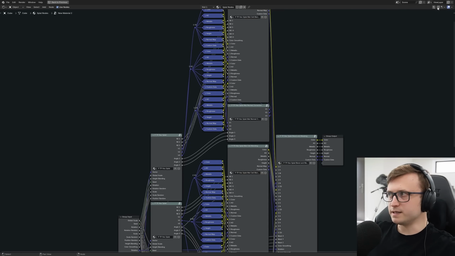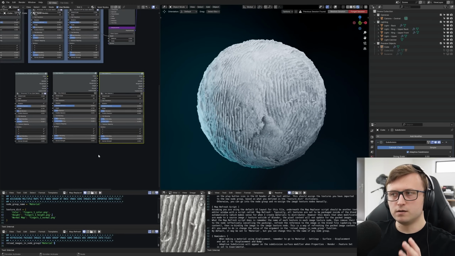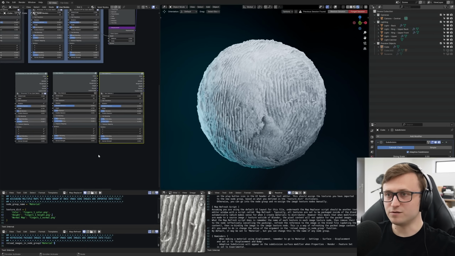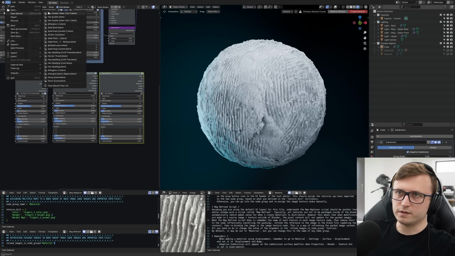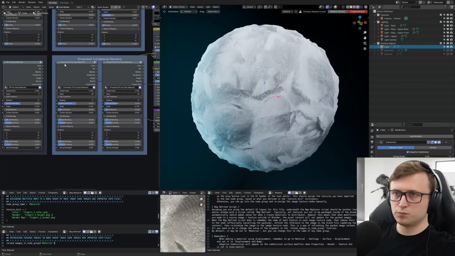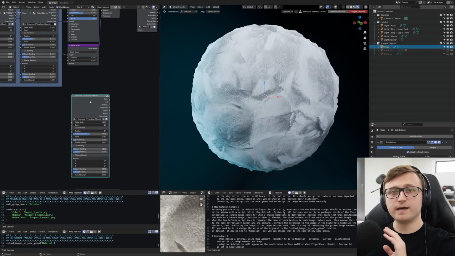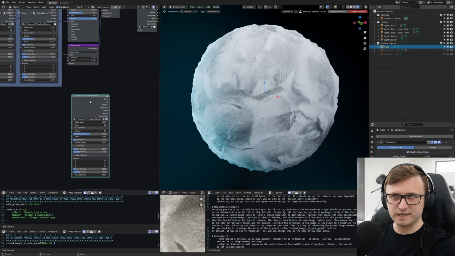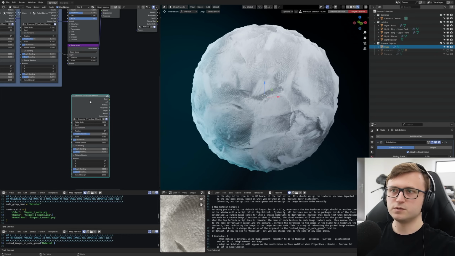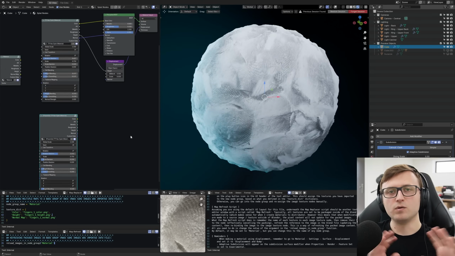But this is why I've made the convenience scripts which come with the file, so that when you are constructing your own materials with these node groups, it's a lot easier to do and it's a lot faster. So I'm going to reset the file quickly back to how I had it a minute ago. So this is like our backup point, and I'm going to take the preamble TP hexsplat material, and I'm going to again take that other scrape texture set that I showed earlier and turn that into a new material in this file, so we can have both the original fingerprint material and the scrape in one file.